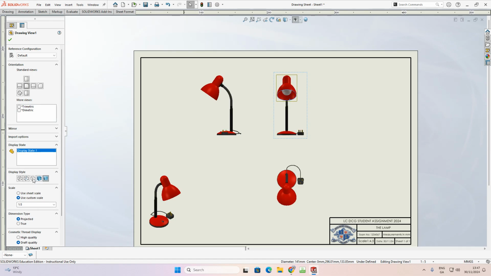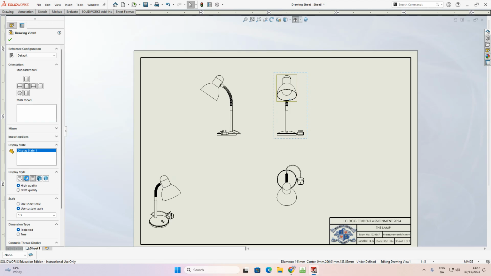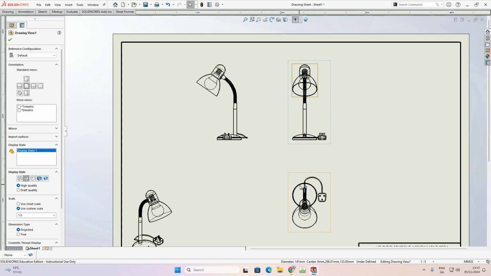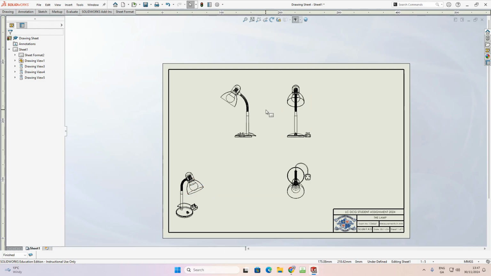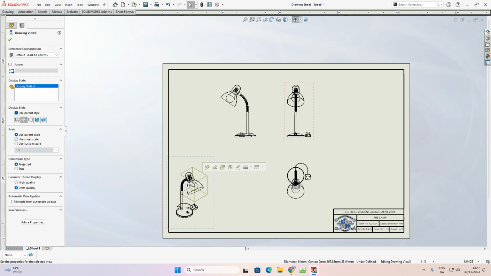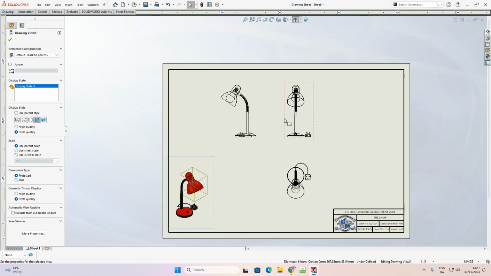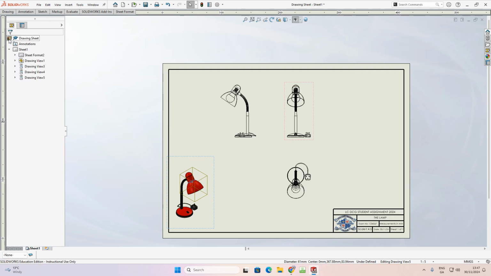Now generally for the Leaving Cert DCG, you do not want them in colour for the elevation and orthographic views, so you're going to go with either this one or this one. Generally the one I would use is the one with the hidden lines showing, just to leave yourself in no doubt without losing any marks. So it's always that display style. Now, this one down here, if you click on it and put in the colour, it will be independent from these ones. So I'm going to put that one in my colour and click the green arrow.